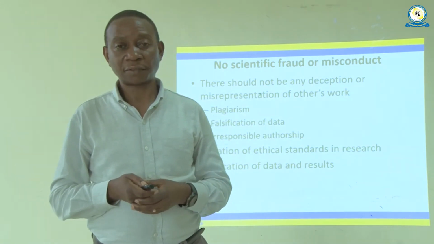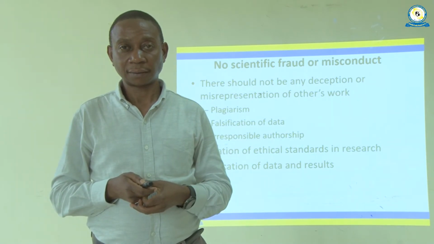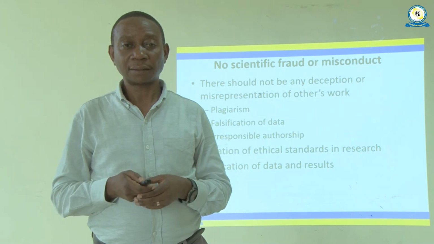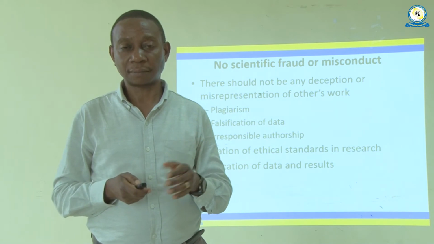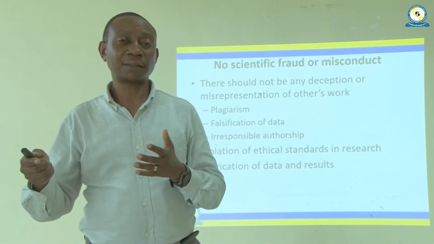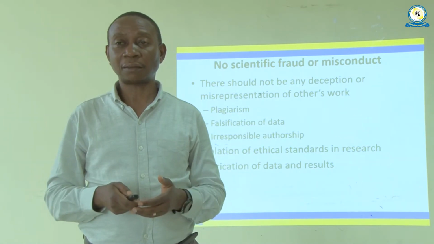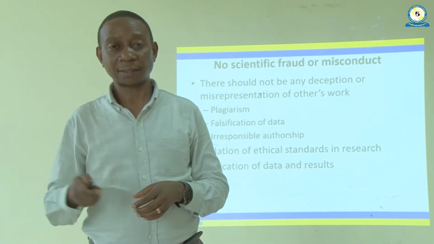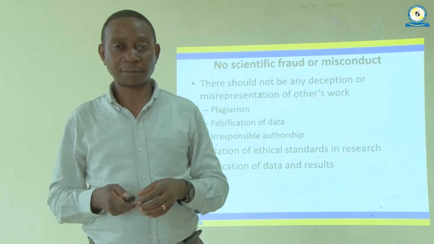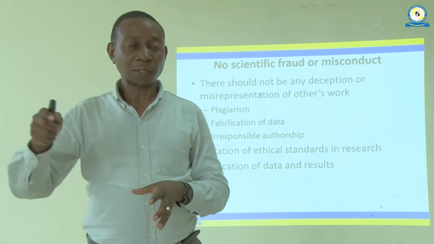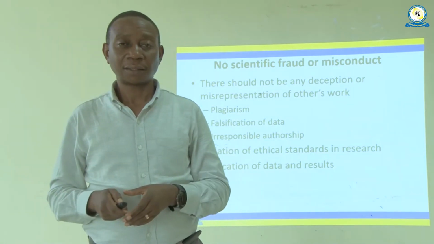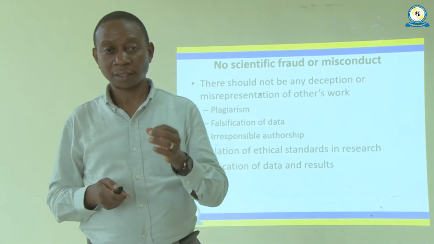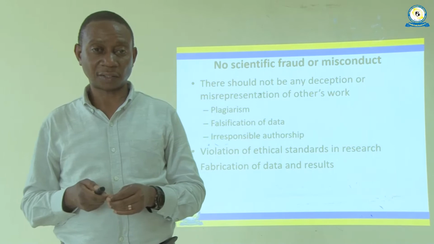Also, there should be no scientific fraud or misconduct. When we say scientific misconduct, we mean there should be no plagiarism. Plagiarism is taking one's work without acknowledging the source. You just copy the work of your colleague, or work from other research that has been written, or from other studies, and you use it as your own without acknowledging the source. That is plagiarism, and this is total misconduct in research.